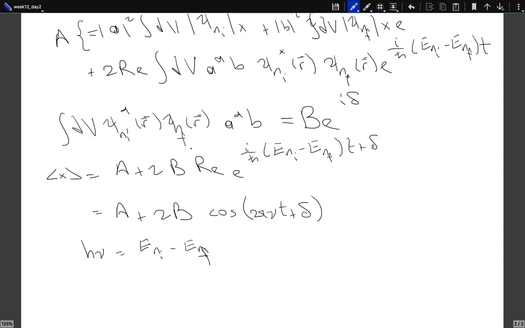But it just doesn't work when you go to the electron in a hydrogen atom. And when Maxwell says that every accelerating charge should emit radiation, he is actually talking about the acceleration of the average position. So that is the interpretation, let's say. Of course, Maxwell didn't know about this, but now how we interpret that result is that if the expectation value of the position of an object is oscillating, it should emit electromagnetic radiation.